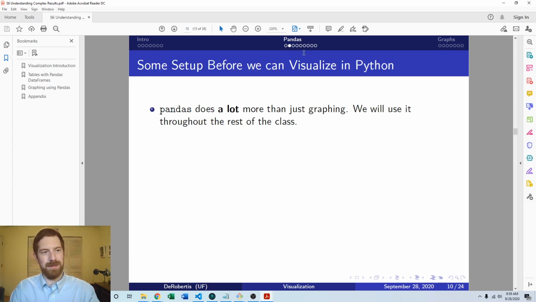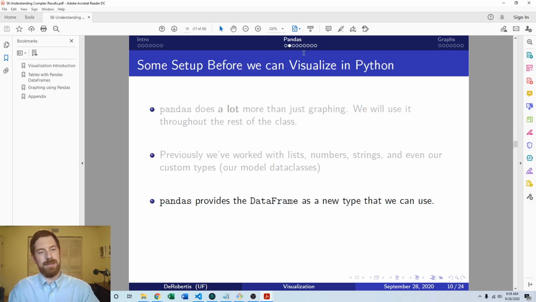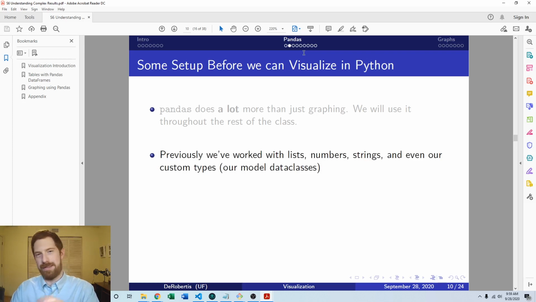But we've got to learn Pandas basics, and the basics really revolve around the Pandas DataFrame. The DataFrame is a new type of object that we haven't worked with before. We've worked with lists, numbers, strings, all the basic kinds of data types, but I've mentioned how anyone can create their own data type by writing a class. Lots of third-party packages out there create these custom classes for you to use, which give all sorts of functionality.